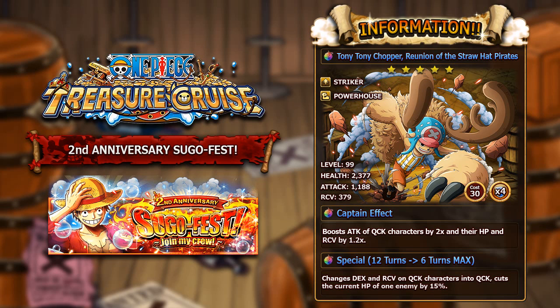But, you know, 15% health cut for one character is pretty decent. It would be a bit better if it was for every character. But, you know, it's not too bad. A 15% health cut for a 6-turn cooldown is actually really good. And, you know, one thing about it is that it's an orb manipulator.